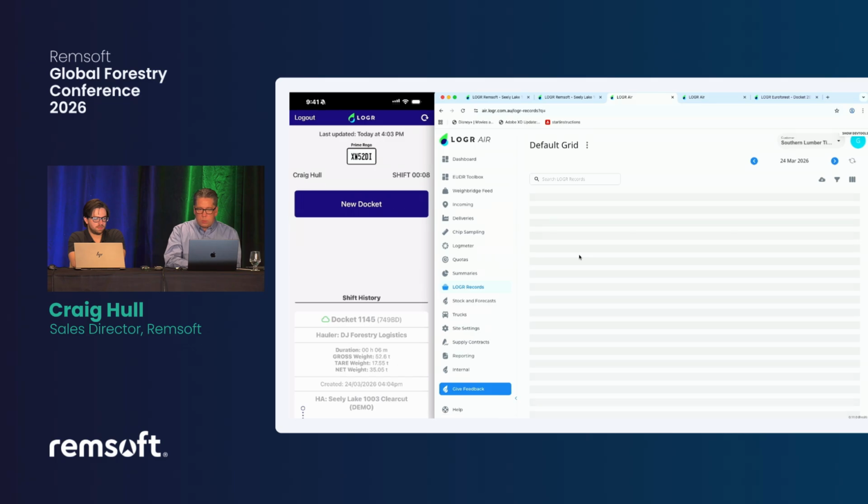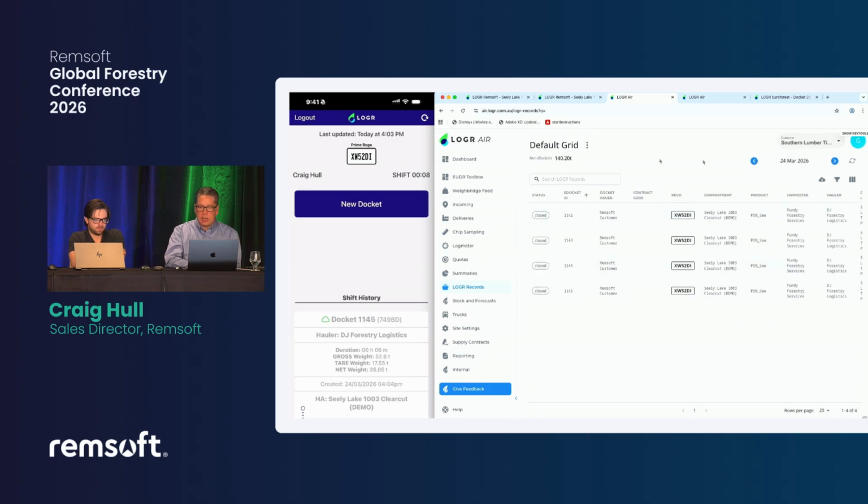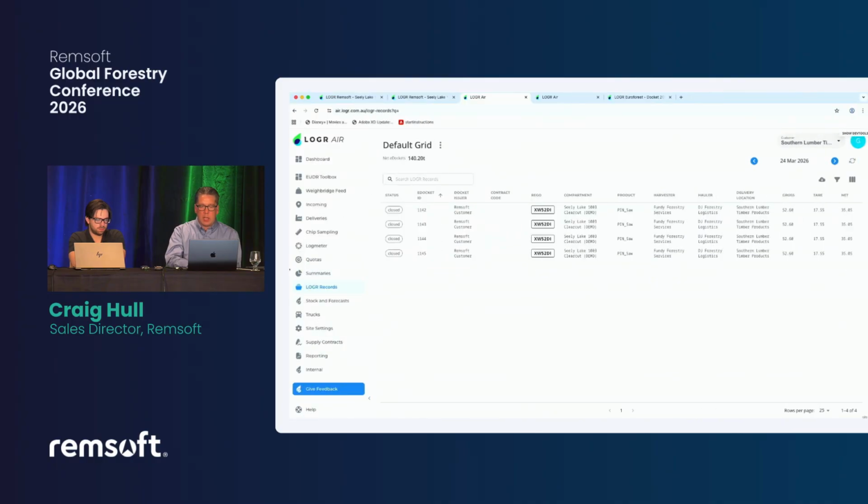Jumping over to the reporting, I can see here again from the customer view the load that I just undertook and a few more earlier in the day, pointing out the multi-party nature of logger. I've applied my profile to other personas, so I can go back now with my haulier persona, clicking that, switching the view, and now I'm looking at the haulier's record of the work that I have undertaken, or head to my landowner, Fundy Forestry Services, and see that result as well.